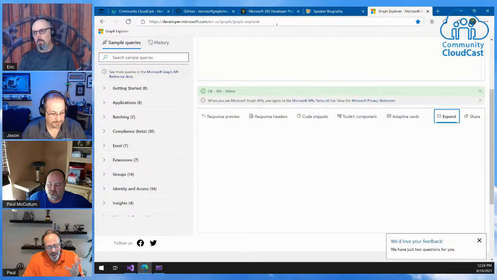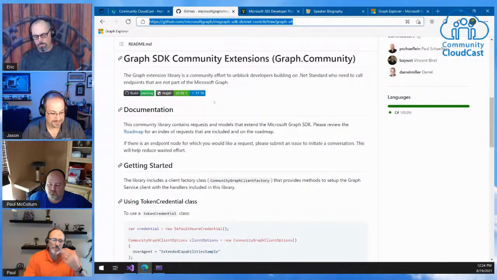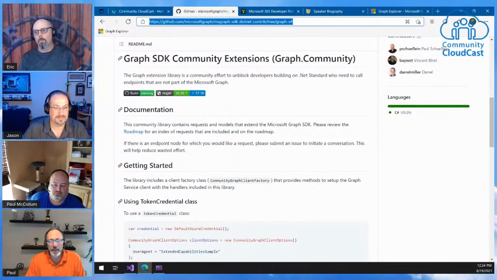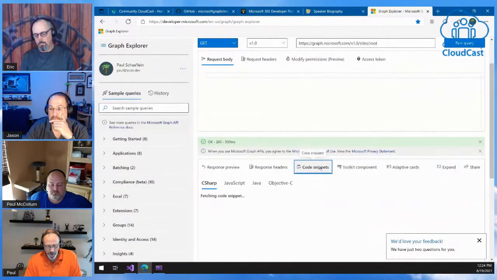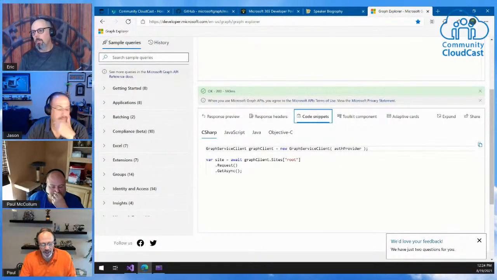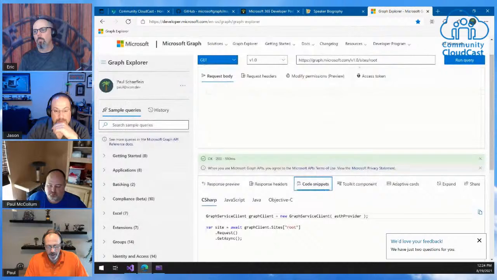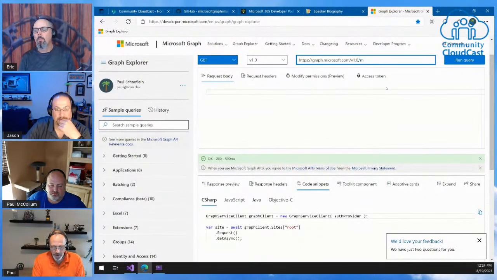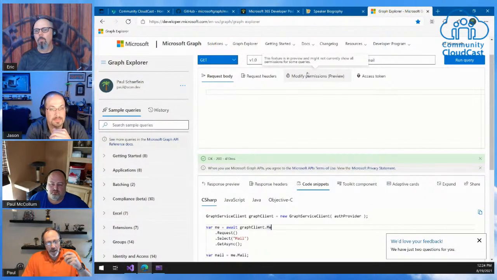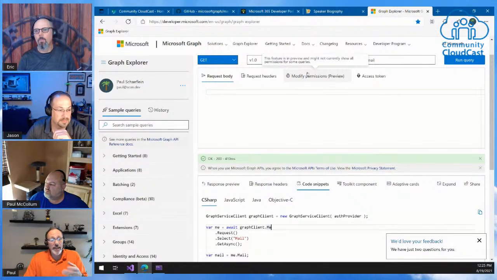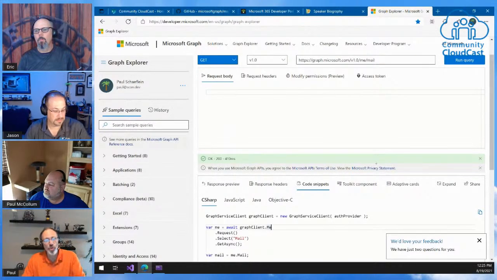So how do I get that? The approach that I tried to take is, the Microsoft Graph SDK for .NET has this fluent style. Let me show you how this looks in the code snippet. In the C# code snippet, you can see I create a graph service client, and then it's .sites and .root. Or if I wanted to get me/mail, you'll see this style of what's happening here is that it builds what we call a fluent style. So here's me.request.select mail, and this is a definite approach that has been made by the Microsoft Graph SDK team. This is how they want consumers to write the code.